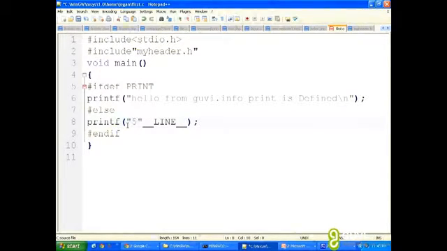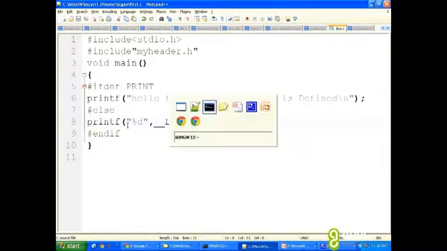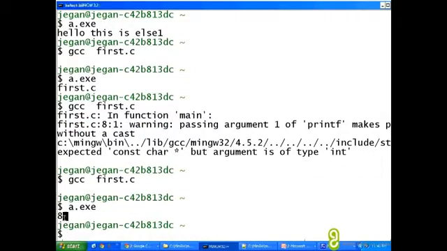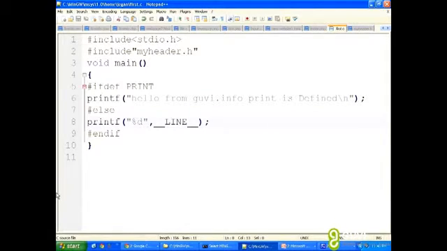So it's a line number, so I have to give %d. Since it's a number, previously it was a string, so it was accepting fine. Now for line I have to give %d. If I give it, it works fine without any issues. a.exe. Okay, I got the line number 8, the line where it was there. So if there is an error, I'll print the current line number next to it. That will help me find out where the probable error could have happened.